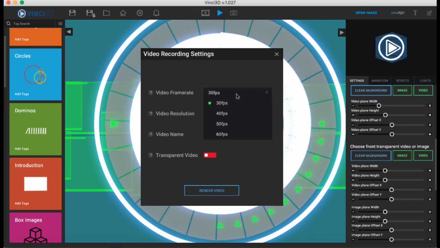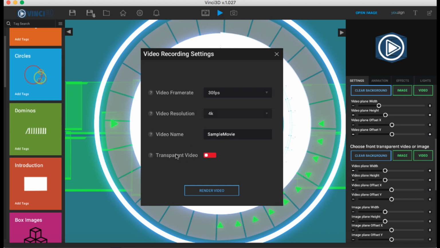You can choose the frame rate and go all the way up to 60. You choose the resolution, so you can actually have it up to 4K. You can do 1080 pixels, but you can choose to have it go all the way up, so it's really super high quality, something that businesses that are willing to shell out a lot of money and are looking for video creators want to see.